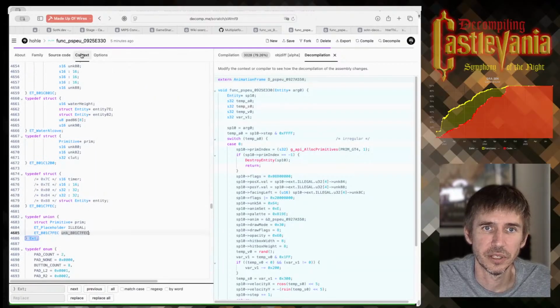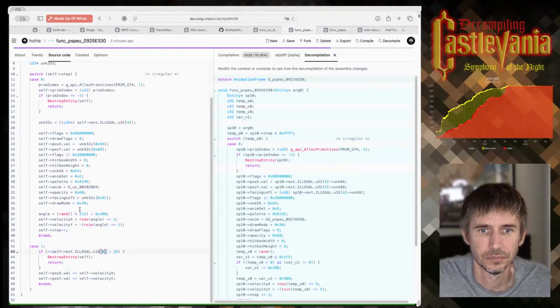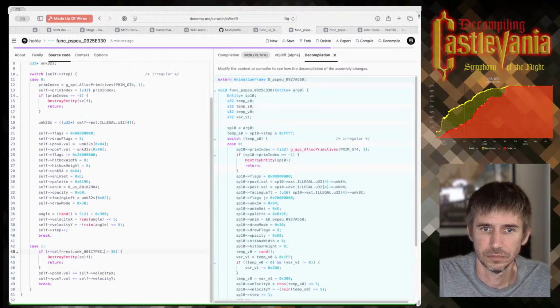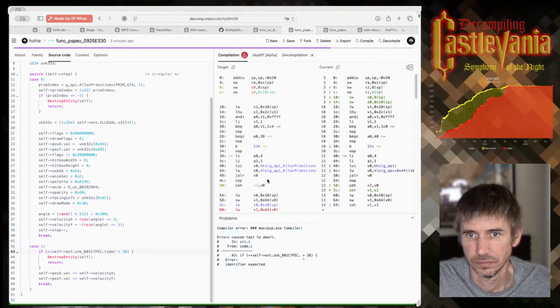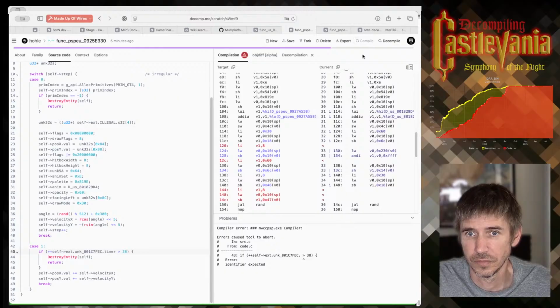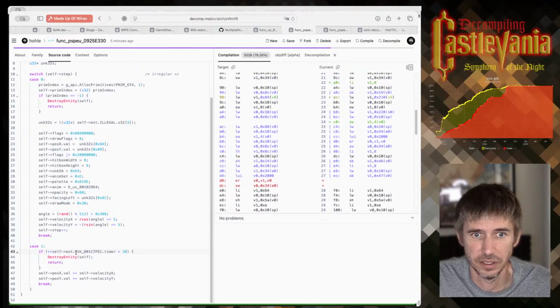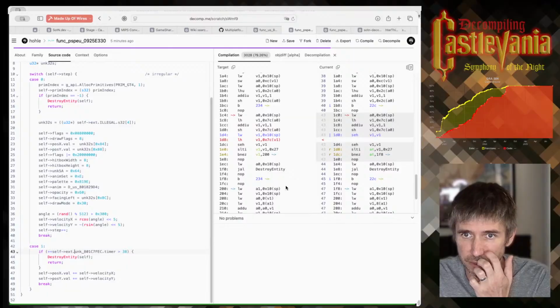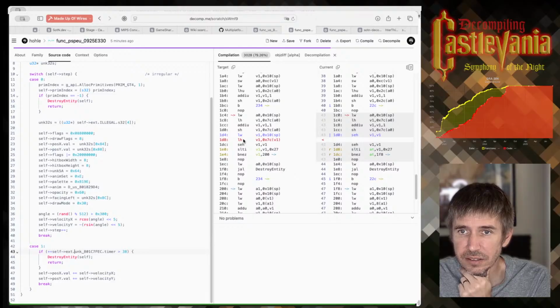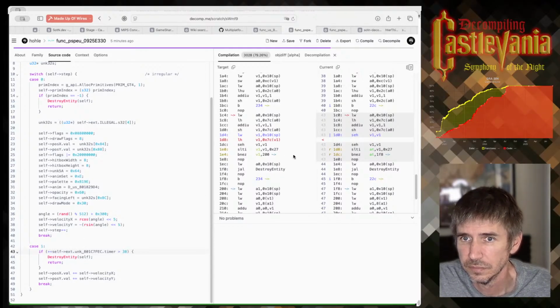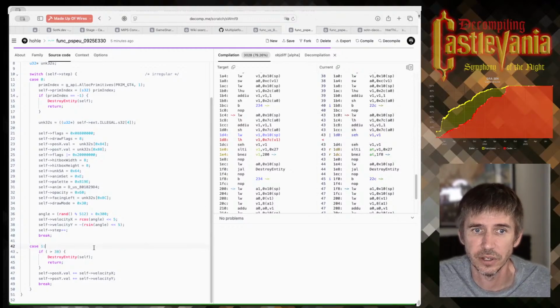Oh, I copied what I wanted to paste over. And what I want to see here on 43 is, am I doing the right things? I'm not. So this is getting incremented prior to the comparison.